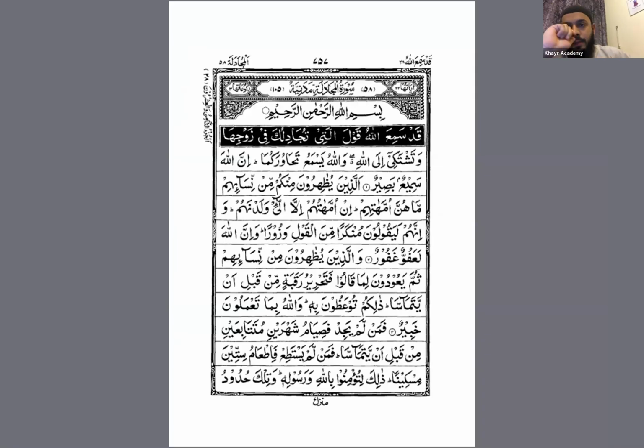The rest of the class, are you okay with ikhfa? Inshallah, once you start practicing, you'll master it. There's nothing more I can explain in ikhfa. After nun sakin or tanween, if one of these 15 letters comes, if you can memorize the 15 letters, mashallah. If not, whatever is not in iqlab, izhar, and idgham is in ikhfa. If it's not yarmalun, not the throat letters, not ba, everything else is ikhfa. We hide the sound of the nun sakin or tanween and we do gunna. Instead of saying min qabli, we say min qabli. Is that okay with everyone?